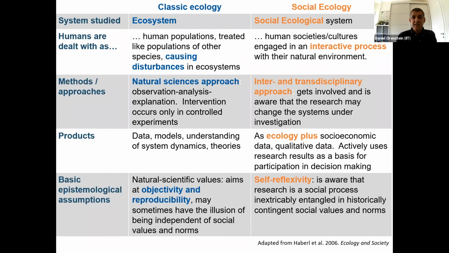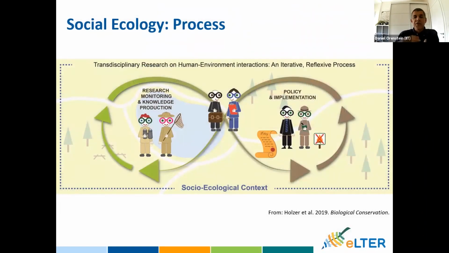And then there's assumptions about objectivity and subjectivity. Classic ecology, like many of the natural sciences, assumes some sort of unobtainable objectivity, which is my own commentary, because I think all scientists have some degree of subjectivity. But social ecology is explicit in assuming that the scientist has subjective opinions that affect the way they research a topic. And some of that subjectivity is offset by the inclusion of a large amount of other stakeholder groups and other opinions to integrate them together, where the scientist is just one actor within this broader community that the social ecologist is trying to mobilize in this research process. To put it more in a graphic way, there's two things going on in this process.